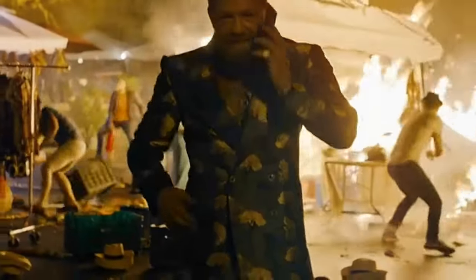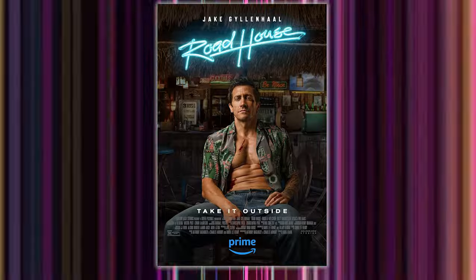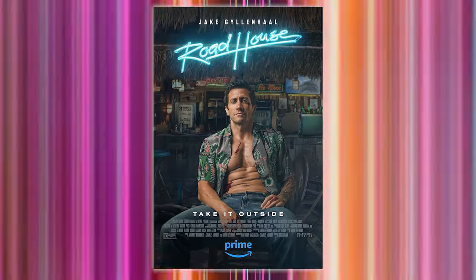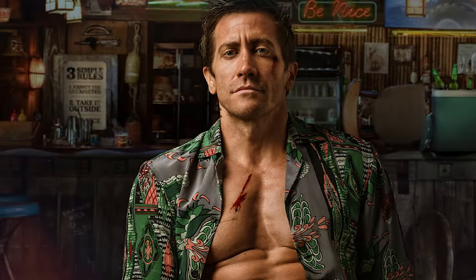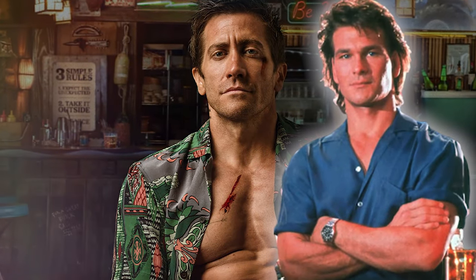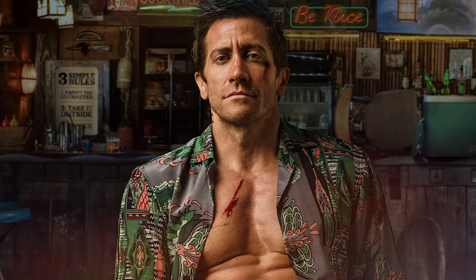In the poster of the new Roadhouse, Jake Gyllenhaal is looking a bit worse for wear, sitting in what seems to be a roadhouse. There's an R rating slapped on the poster with a tagline: 'Take it Outside.' If you take a closer look at the background, you'll spot some cool Easter eggs paying tribute to the original Roadhouse movie. Remember that scene where they changed some graffiti with a Sharpie to advertise a Buick? Well, they've snuck that detail onto the poster. And see that 'be nice' light? It's a sign of the rules Patrick Swayze's character had in the original movie. Plus, there's a sign with three simple rules plastered on it, just like in the first film. And that cooler in the back? It's a subtle reference to Dalton, the philosophy grad-turned-bouncer, also known as a cooler. So even in the poster, they're giving a shout-out to the classic.